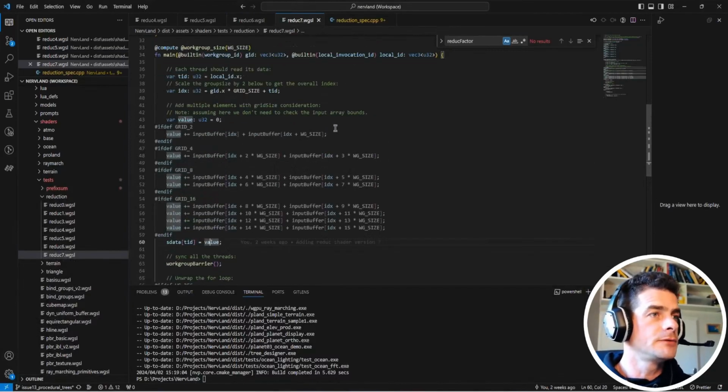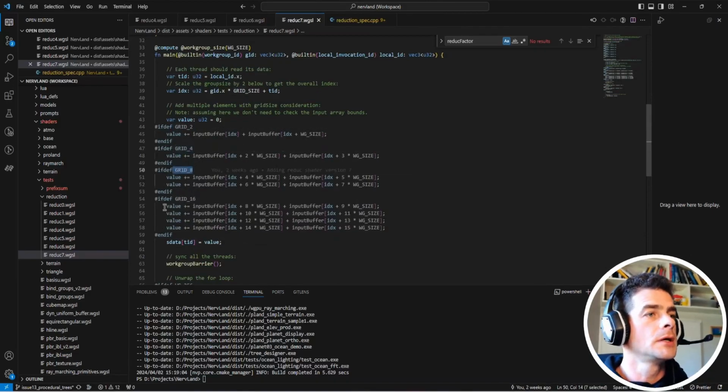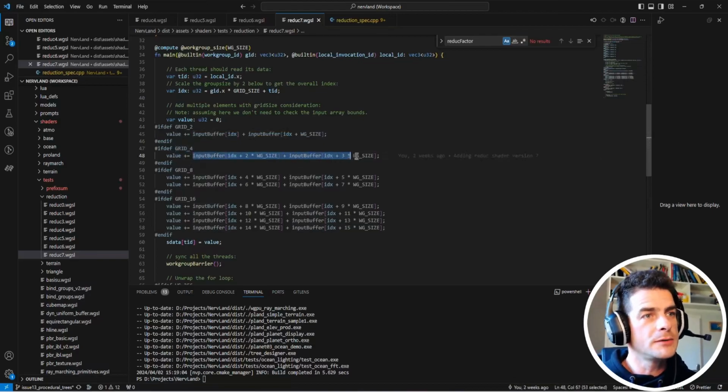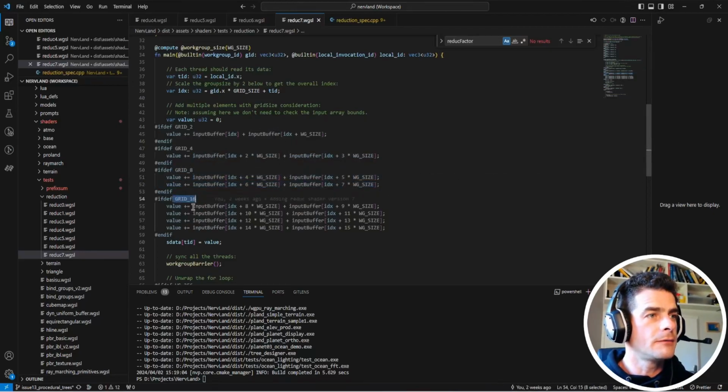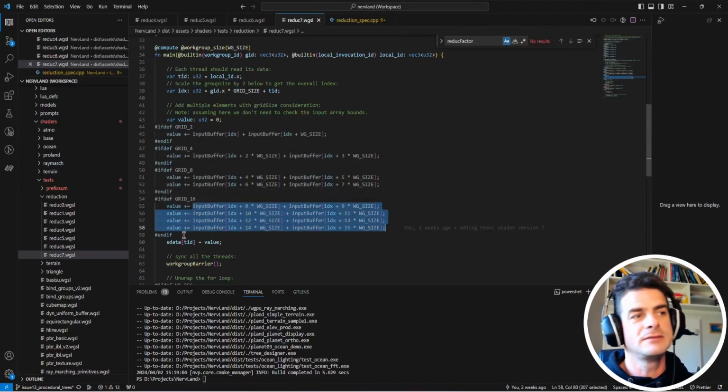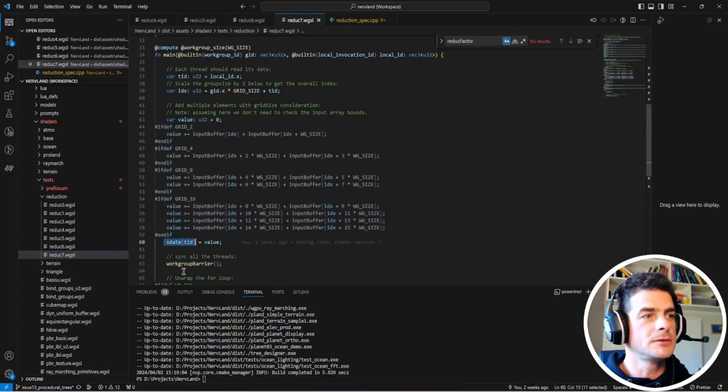What have we done? We have introduced those additional preprocessor definitions, and this is just to indicate that, okay, if this one is defined, it means I want to sum 2 values from the inputs together before writing something to the shared memory. If this one is defined, we add 2 more values, so that's 4 values at the same time. In this case, we add 4 more values, so we have 8 of them now. And for the last one, we add again 8 additional values, so that's a total of 16 values together, which are added before writing the result in the shared memory.